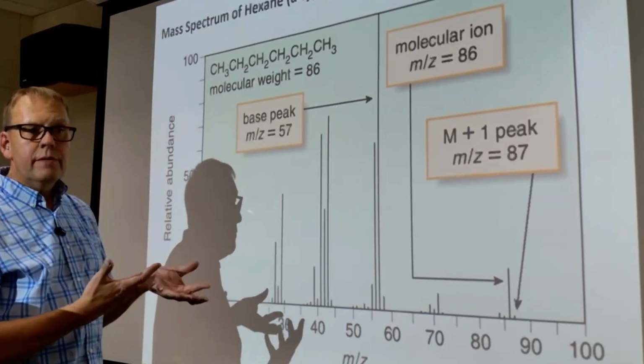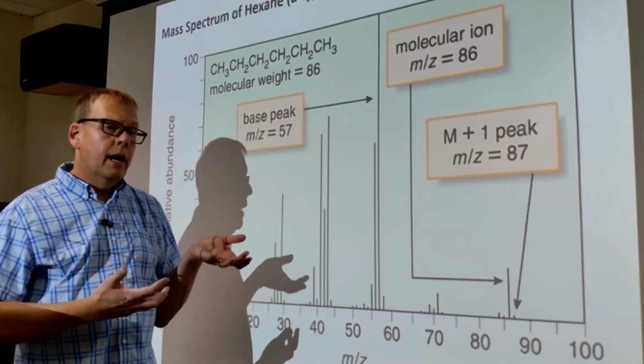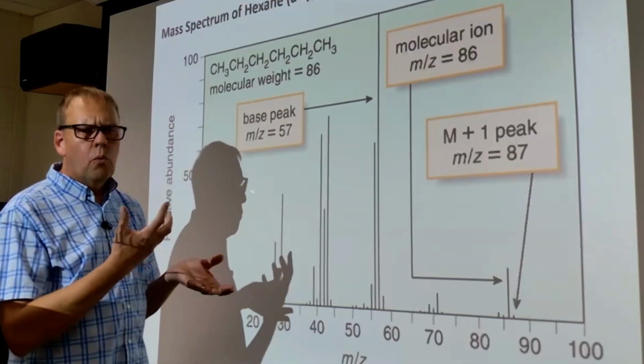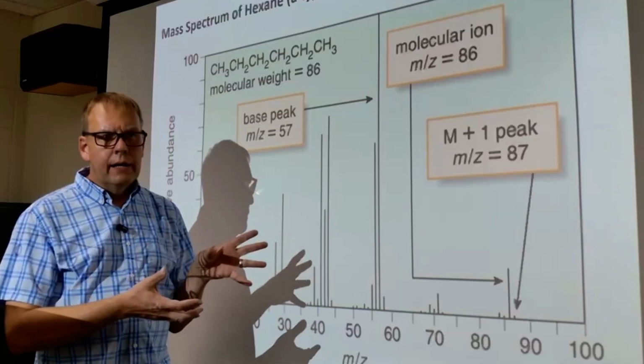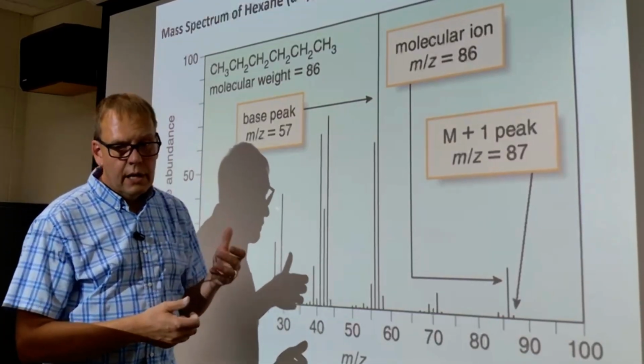That's a little bit of a trick to try to figure out what's the molecular ion and what's the M+1 peak, and just not to get confused by them. So now what we're going to do is talk about where this M+1 peak comes from, and why it's not a big deal. What does it mean? We're going to talk about that next.